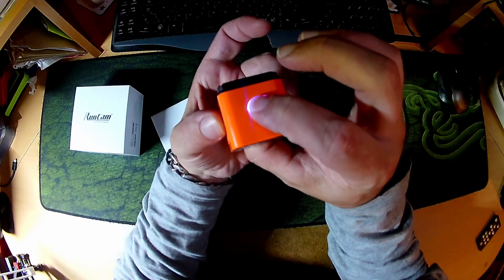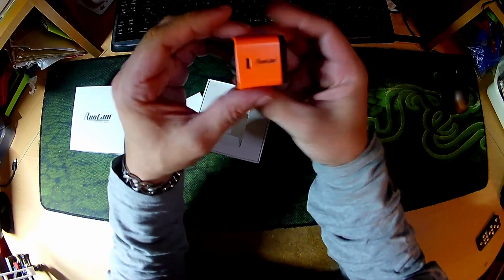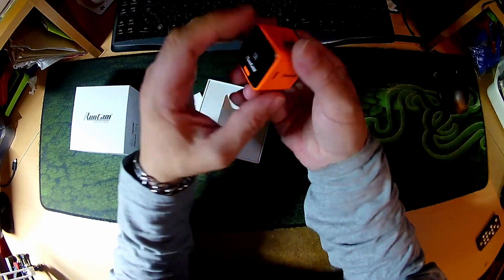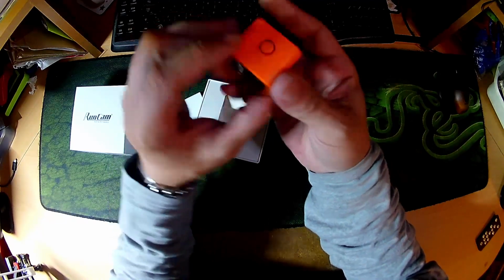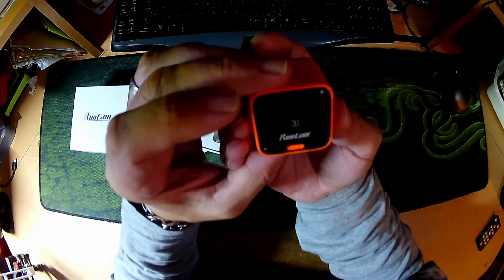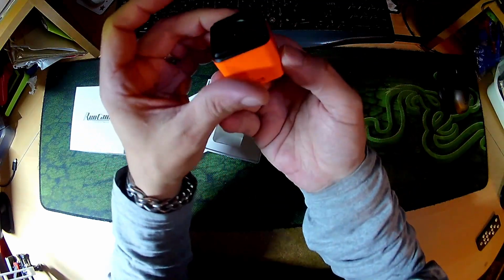Not much else to say about the unit itself. Lovely form factor, nice and small, rather light, big aluminium heatsink on the back. There's a microphone on the top here, and I think there's one at the back somewhere. I believe it has got dual microphones. I don't know where the other one is, maybe it's internal.